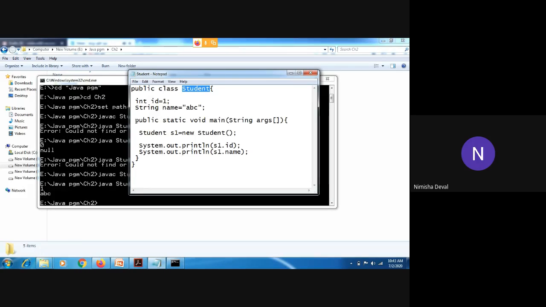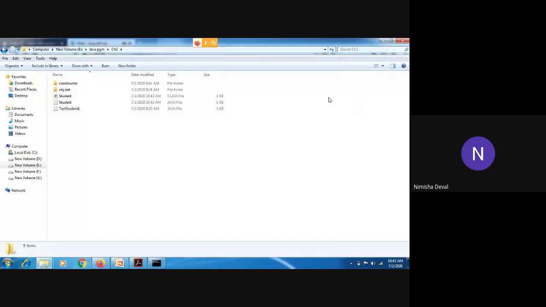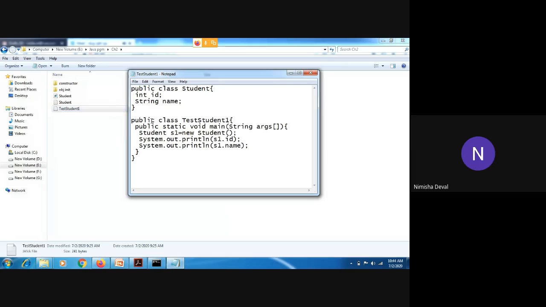Okay, it means we have declared the main method in the same class only, and in that class we have created an object of that same class. Okay, now another example is regarding creating an object of a class which is outside the main method. Right now we have seen inside the main method. This is outside the main method. So this is one class, and we have taken the same variables over here. I have only declared the variables. We have not provided any value to those variables.